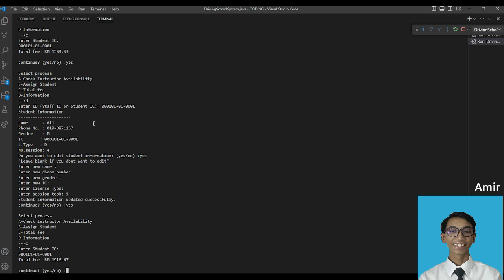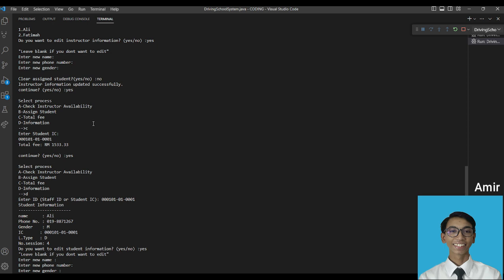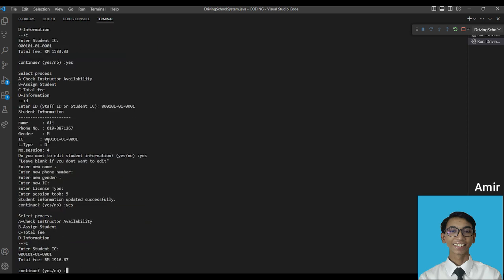When we checked earlier, Ali's total fee was 1,533 ringgit. But when Ali extended his sessions from 4 to 5, it made an increment, because the sessions were extended to 5. So that's how the updating process for student information works.